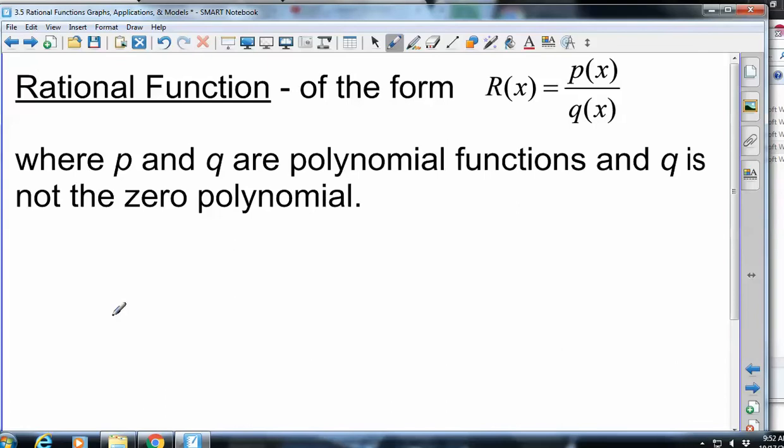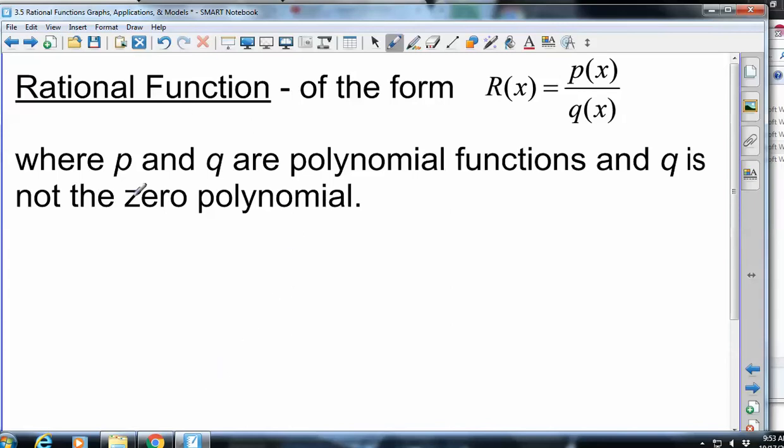This part, I'm going to give you kind of some background. It's up to you if you want to write this stuff down. I posted a handout on Classroom that has all this stuff typed up for you, so you don't have to write it down. You could just make yourself a note to pull up the handout in Classroom if you want. I figured if I printed it out and gave it to you, some of you might lose it, so Classroom would be a place where you would never lose it.